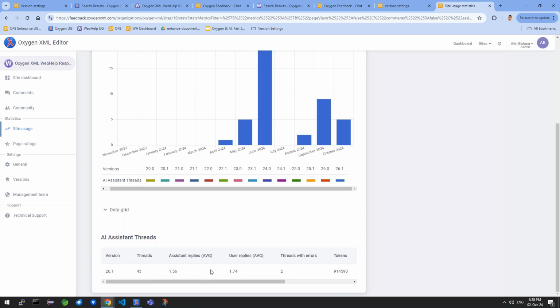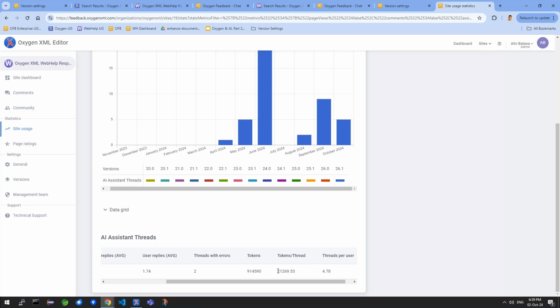the number of average assistant replies per thread, the number of average user replies per thread, which discussion threads ended with errors. Also, you can find the total number of tokens that have been consumed during the interaction with the AI assistant.